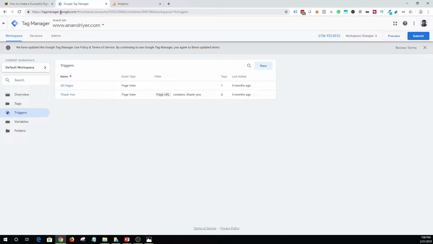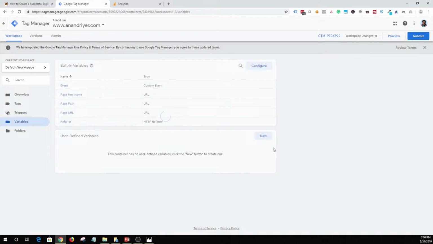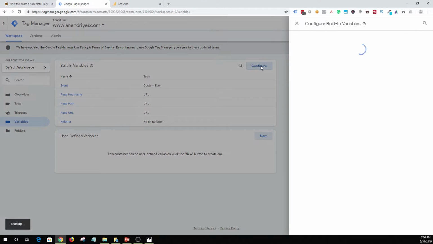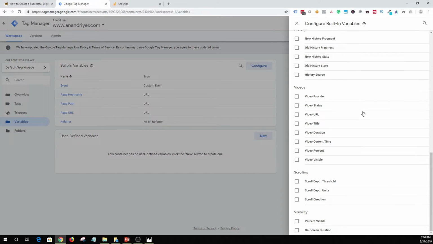Log into your Tag Manager account and then click on variables. What you want to do is click on configure and then enable scroll depth threshold, scroll depth units, and scroll direction.